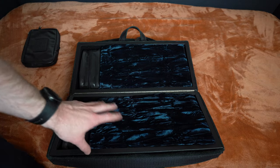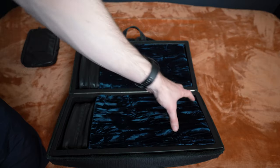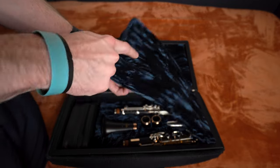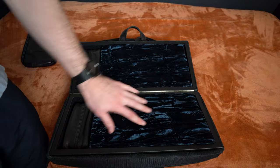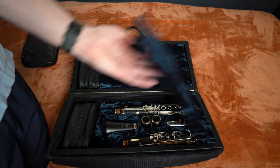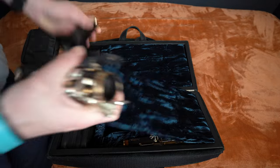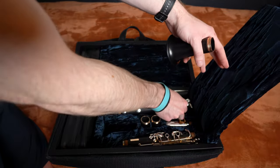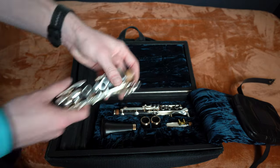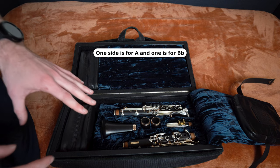Now you have a little better view of the inside of the case. The reason I'm making this review is because it's so hard to find stuff about this case online, so hopefully this is helping you all out. These flaps here are just kind of a piece of styrofoam — they're pretty rigid. One thing I really like about this case is how packed in it is and how secure my clarinet feels. It feels very locked in. One thing you'll notice is it flops down, which can be annoying, especially if you're wanting to put together your clarinet — every single time you use two hands you've got to push it back up.